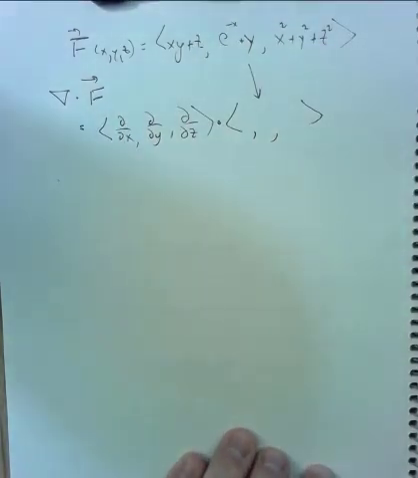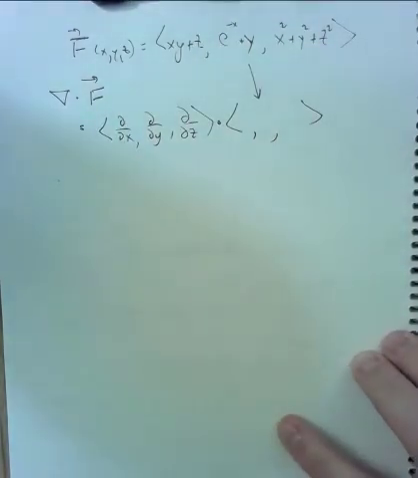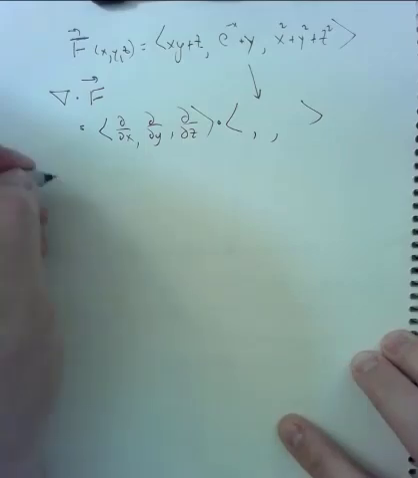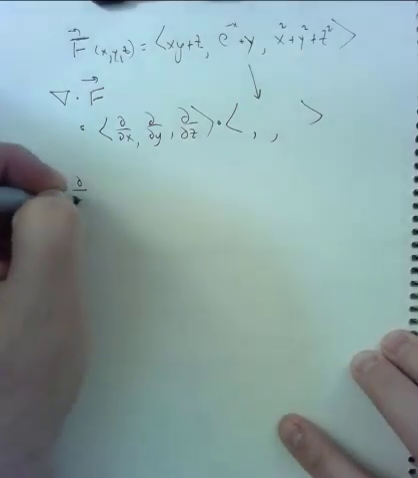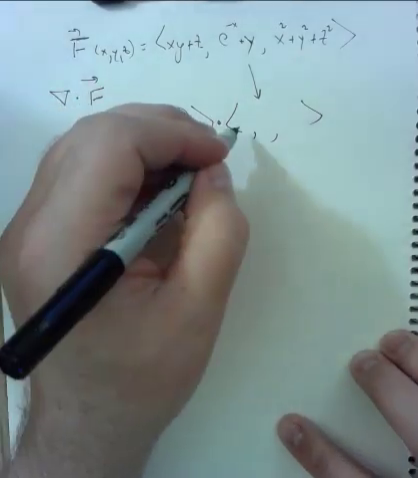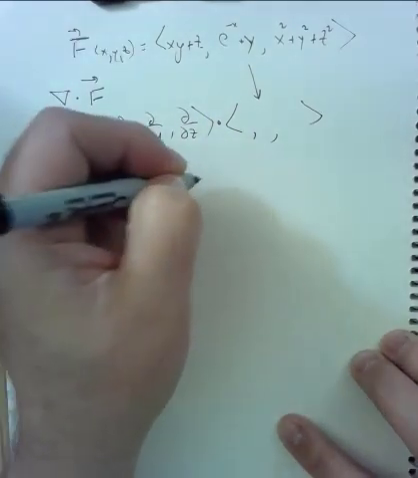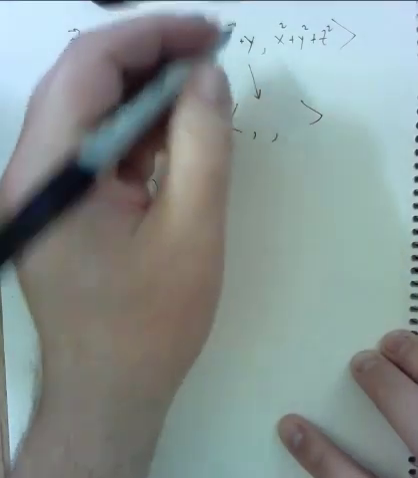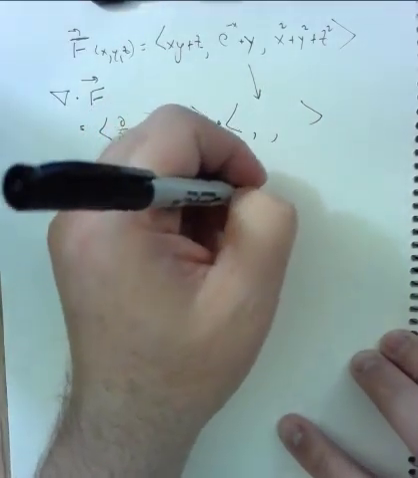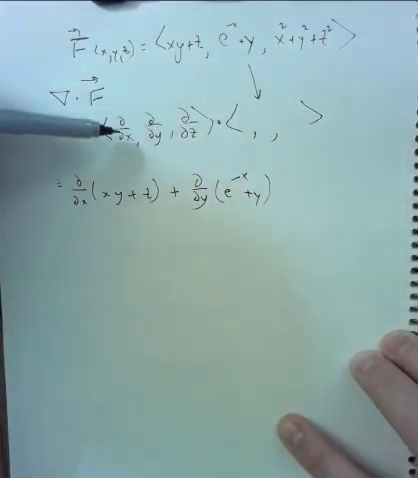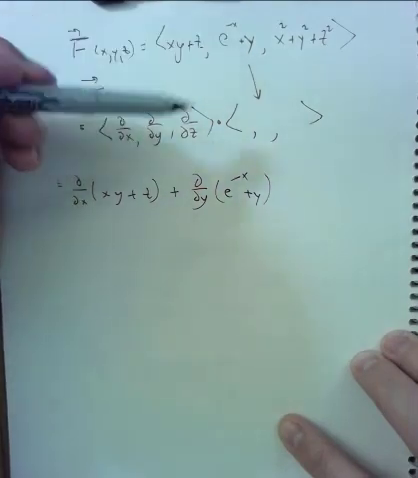Now, f is kind of messy, so I'm going to be really lazy and not write it all down together because it's a dot product. This is easy, right? So we can expand this as the derivative with respect to x of that first component plus the derivative with respect to y of the second component. Remember, it's just a dot product. So this times that plus this times that plus this times that.